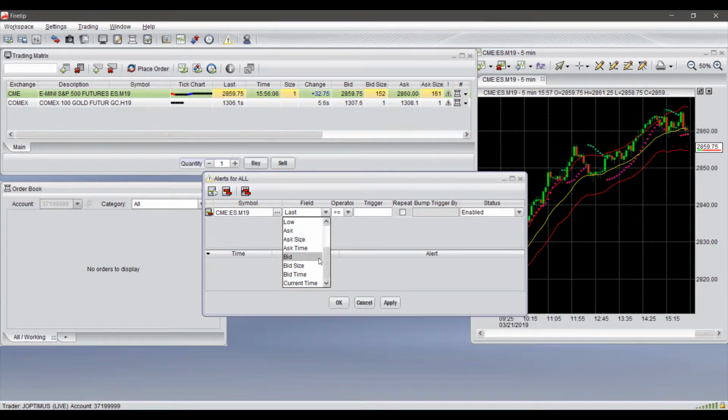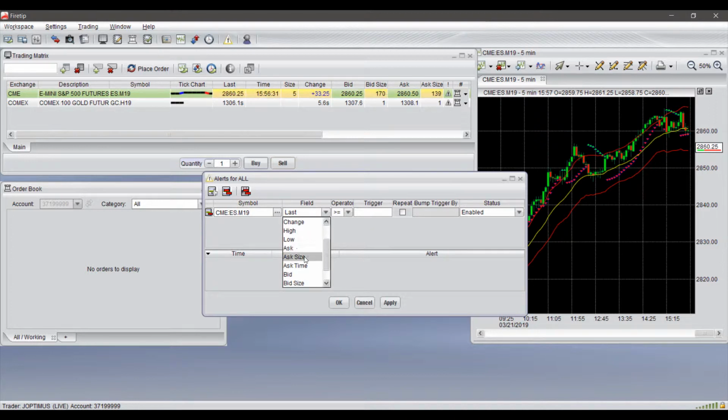If you are the type of trader that likes to create trades based off of different prices, you can do so for either the high or the low, ask or the bid. If you need it based off a particular size, you can do so there. If you need it based off of price changes, you can do that. There's last prices, last sizes, time. There's a ton of different options here.